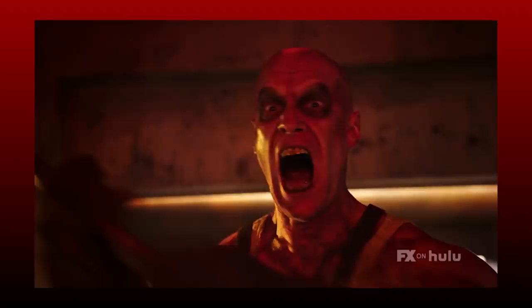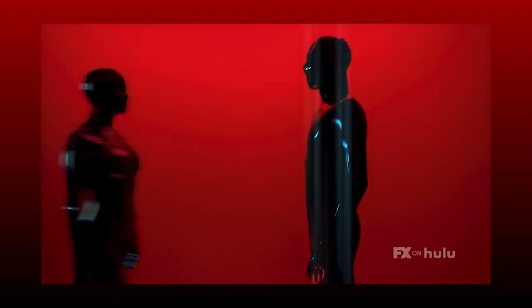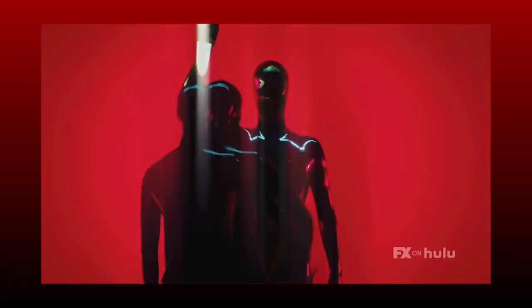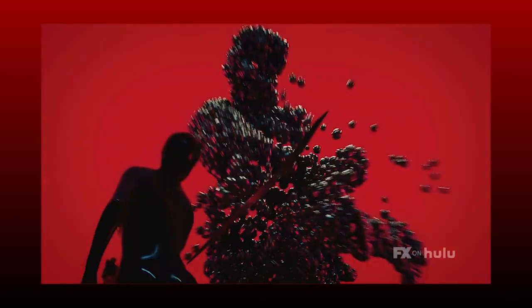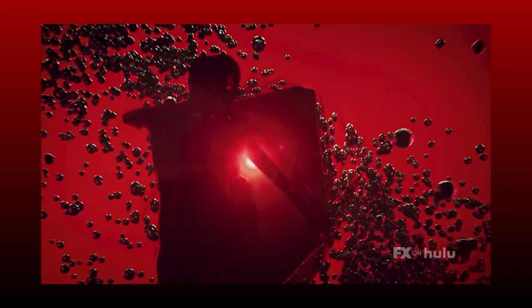But moving on, the rubber woman then walks through a door into a red void where she comes face to face with the actual rubber man. Like in the beginning, both rubber people are glitching in and out. They both draw knives and swing at each other, but it seems that the rubber woman made contact first, as the rubber man then explodes into some latex bubbles. The rubber woman then rips open the void and walks through it.